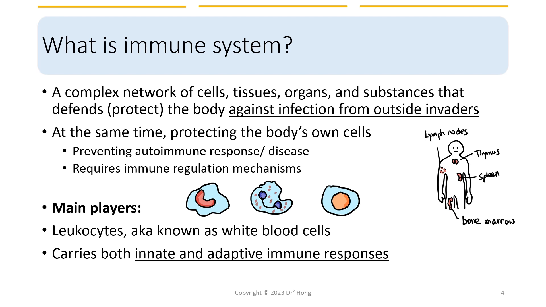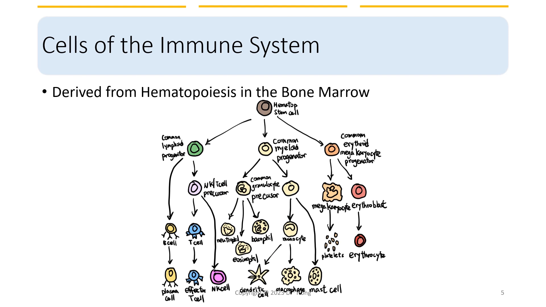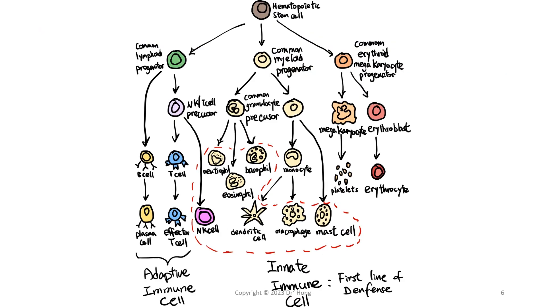What are the players in this immune system? The main players are leukocytes, commonly known as white blood cells. They carry both innate and adaptive immune responses. White blood cells is a very general term. Looking at hematopoiesis, which happens within the bone marrow, we have hematopoietic stem cells that branch out into different lineages. When we talk about white blood cells, we are really talking about cells branching from the common lymphoid progenitor and cells branching from the common myeloid progenitor. Coming off from the lymphoid progenitor, we have B cells, T cells, and NK cells.